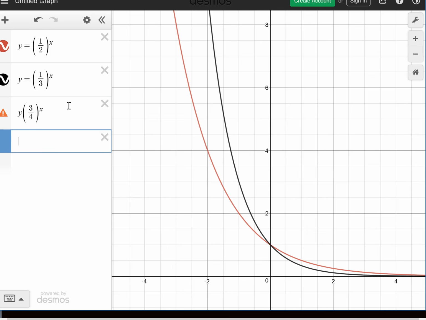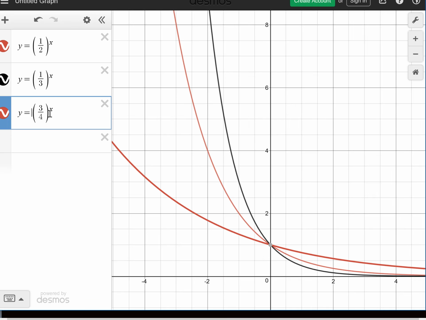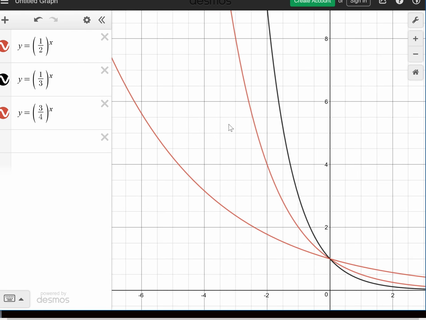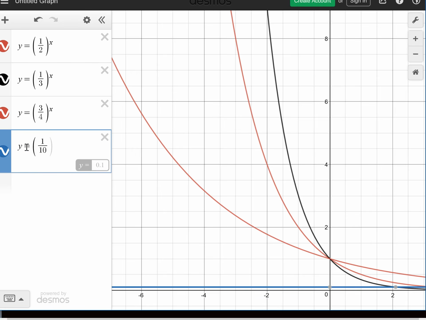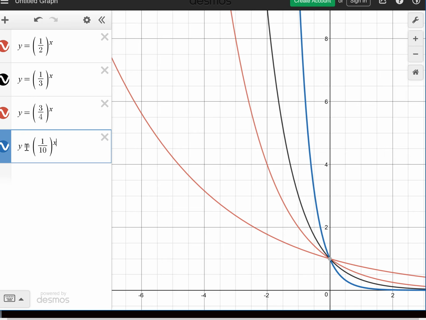But even if I did 3/4 to the x, and I should put an equal sign, and look at that one, that's kind of cool because it's closer to 1, so it's not going to have quite that same shape. Why am I not getting a cool color for that? That's interesting. Apparently Desmos does not like the fractions. Or like 1/10, if I had 1/10, I'm not as close to 1. I should get one that's going to, yeah, look at that blue. That's going to decrease pretty quickly. And as you notice here, get really, really close to the x-axis quickly.